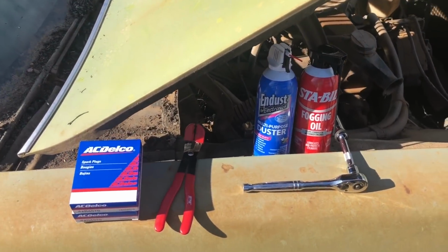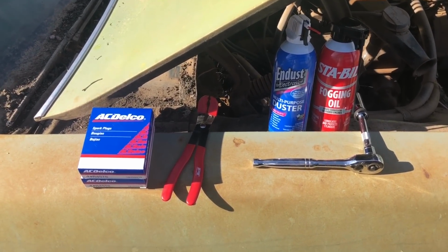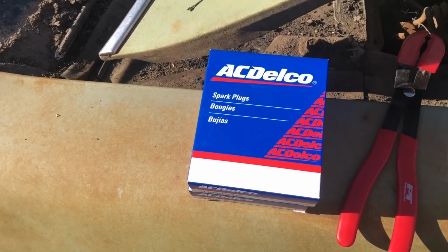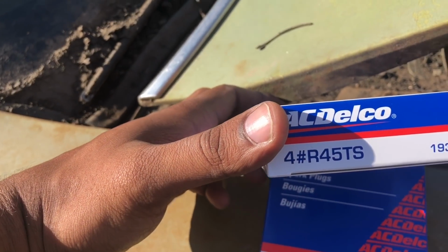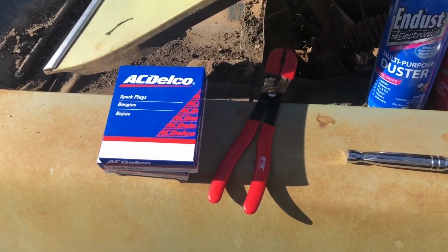Okay, so it's been about a week since I did the fogging oil and the spark plugs, but I'm actually going to change the spark plugs this time. So these, I finally got these in. These are the AC Delco spark plugs, R45TS. That's what they called for on the engine manual.